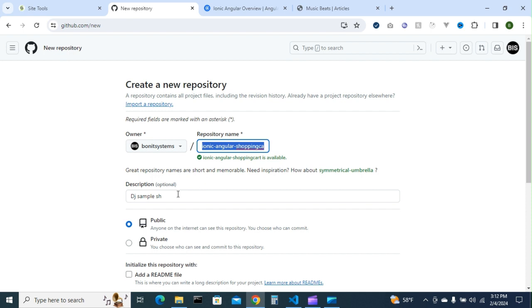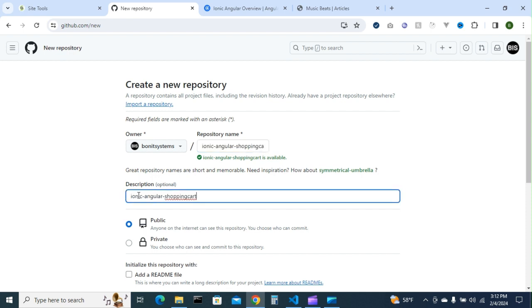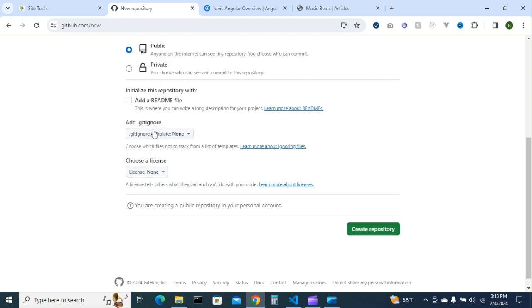I'm looking for a nice name. Ionic Angular, Ionic framework, Angular shopping cart, Node.js backend. Got this one. I'll bring it in later. I need it to be just a public repository.